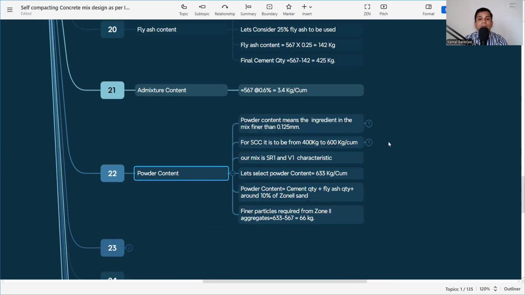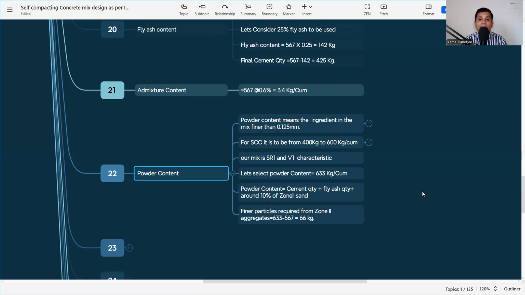Powder content means the ingredient in the mix finer than 0.125 mm. So whatever particles of 0.125 mm or less are available in the mix, that is to be considered as the powder content or the finer particles.